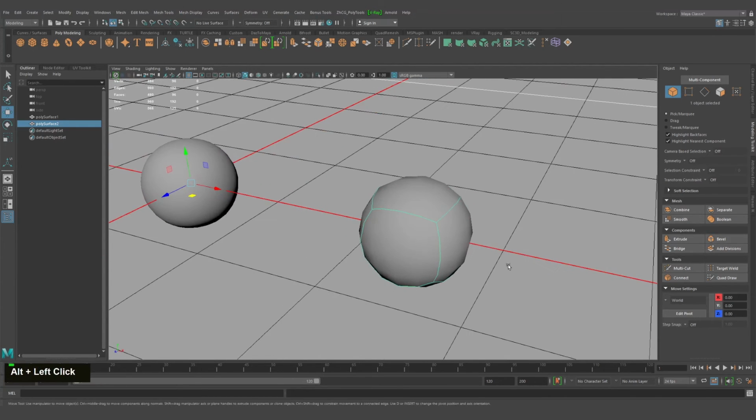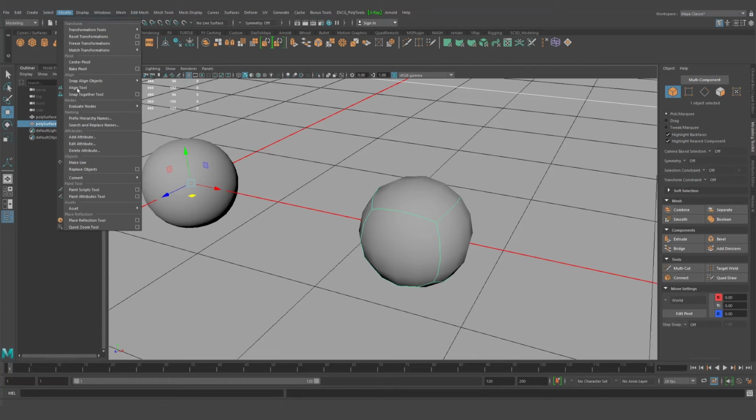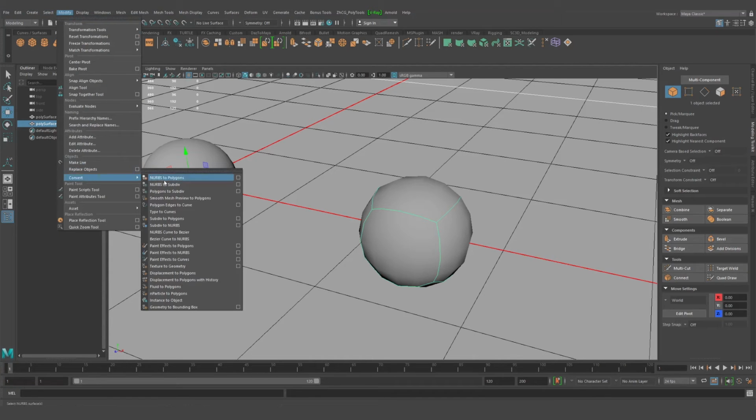However, there is another way to convert this object from view to geometry. Select the ball in the smooth preview, go to Modify, Convert, Smooth Mesh Preview to Polygon.